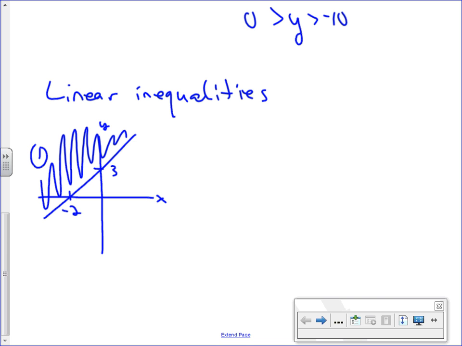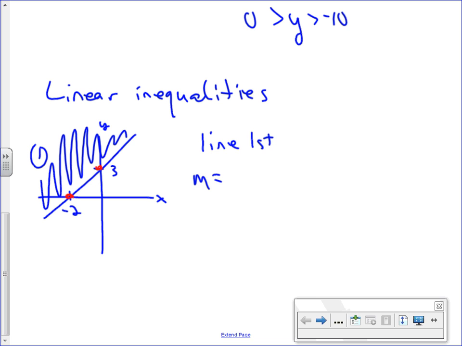Okay? And the first thing to do is just write the equation of the line. Just ignore the inequality. Don't pay any attention to it. Okay? So how do you write the equation for a line? You need the slope. Okay? You need the slope of this line. There's a couple ways to find the slope of this line. Well, from here to here, you can do rise over run straight from the sketch, or if you have graph paper.